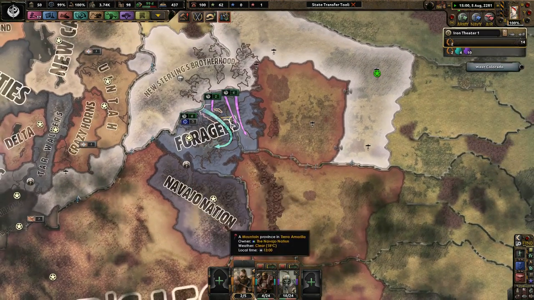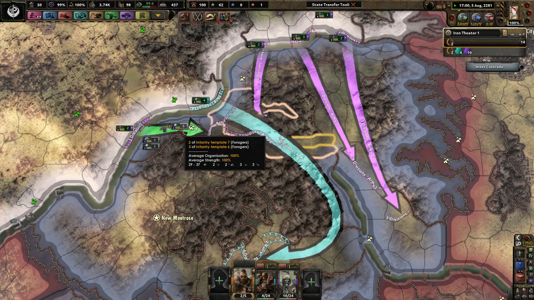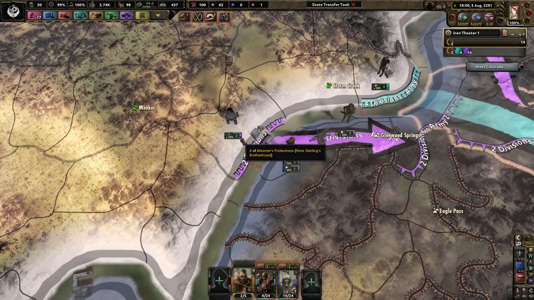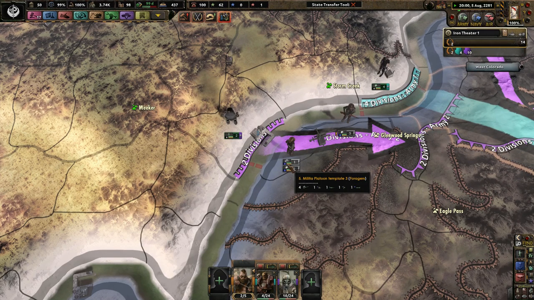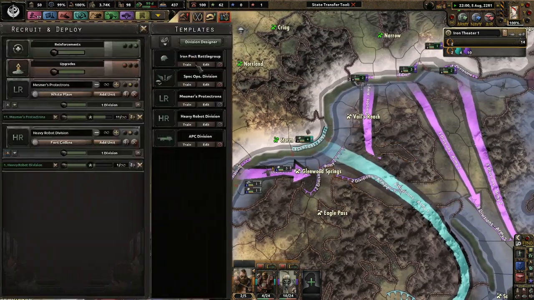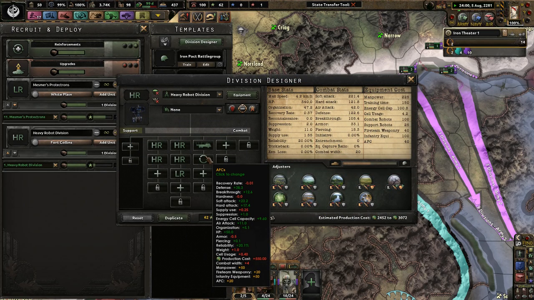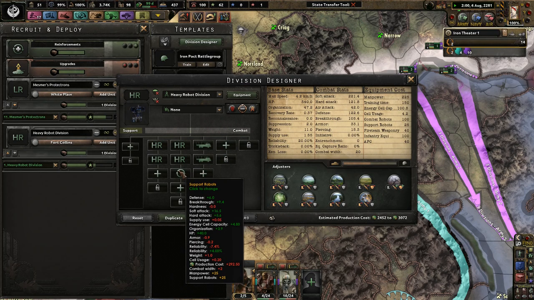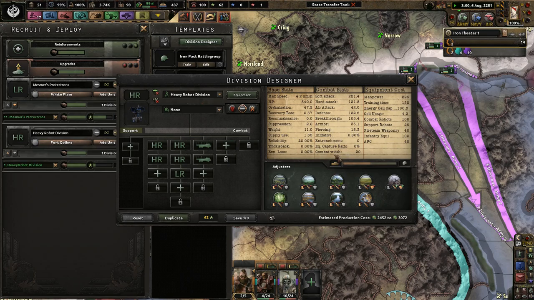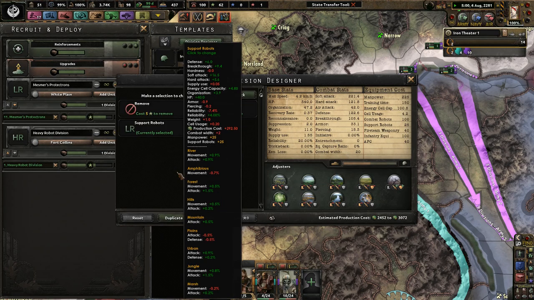Both the Navajo Nation and the Foragers have anti-tank on a lot of their divisions, so I'm not really sure if we can succeed too much using just light robots. We're probably not going to keep light robots for the entire game, of course, but we'll see what happens. I have been trying to make a heavy robot division with 4 heavy robot battalions, 2 APC battalions, first time I've really used them on this channel, as well as 1 light robot battalion, just to make it 20 combat width. I'm debating getting rid of this, though.